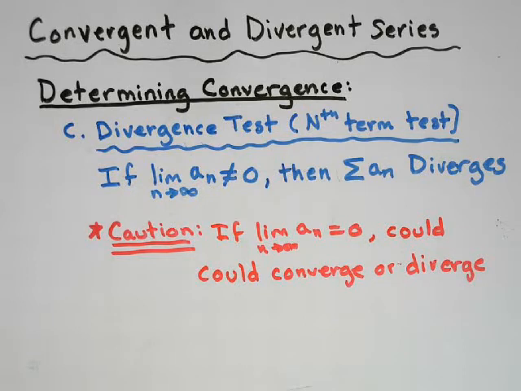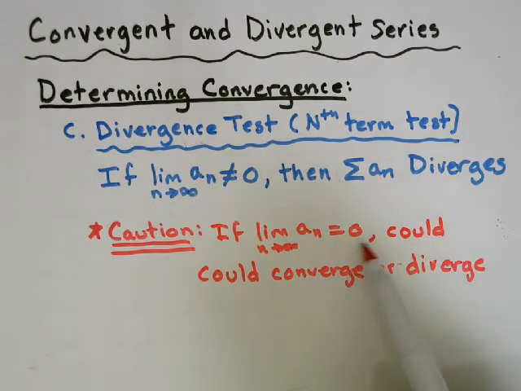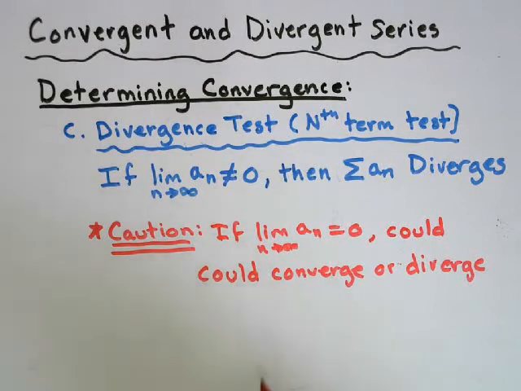There are some cases where even though the terms are getting smaller and smaller and smaller, they're just not getting smaller fast enough to make it so that they have a sum. So we will see some of those eventually, but that's a little bit counterintuitive.